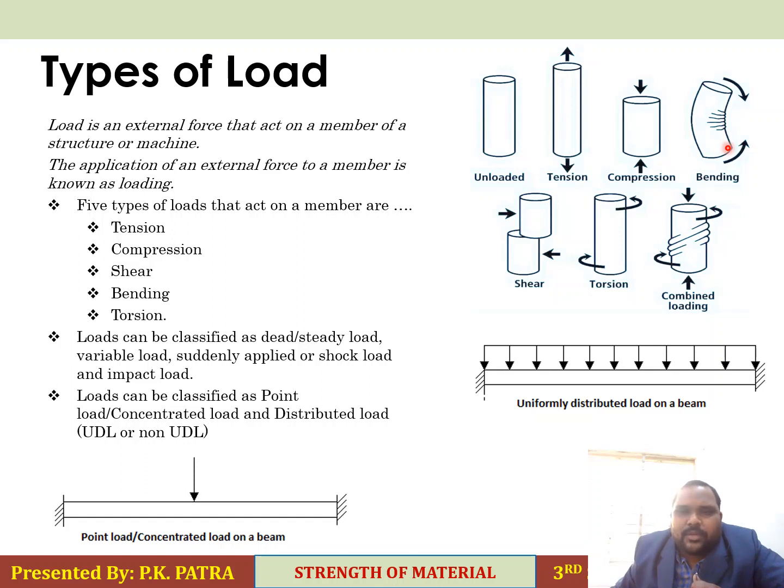When a moment is produced due to the force, then bending occurs. You have learned this in mechanics. So this kind of bending may happen. Here the load is the bending load, and this is the tangential load, you can say the shear load. This type of failure may occur.